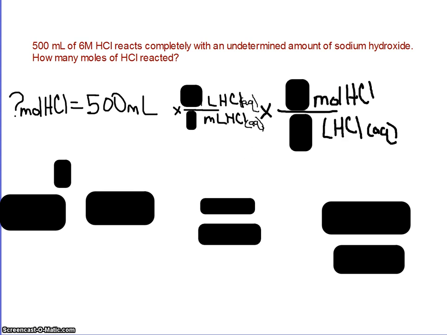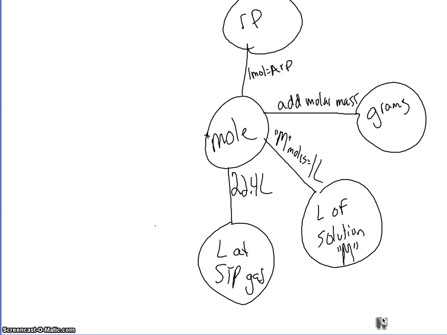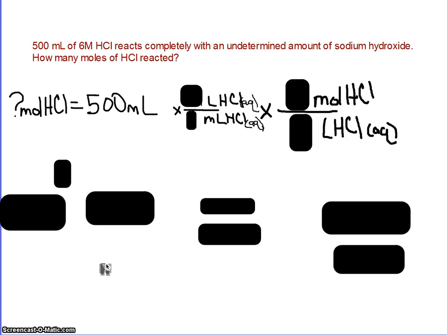And hopefully you can see the parallels to the map. I'm leaving the milliliter, going to the liter. Leaving the liter, going to the mole. So that's how come it's a two-step problem. Now I have to figure out what my conversion factors are. How do I get from milliliter to liter? Well, I gave you a cheat sheet. Over time, you're going to have to memorize this. But in 1 milliliter, how many liters is that? Looking at your cheat sheet, you would find that's 0.001 liters. That is a conversion factor.